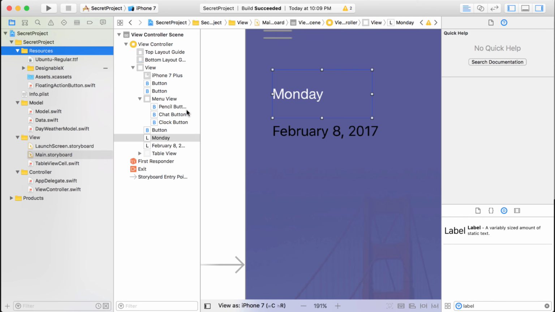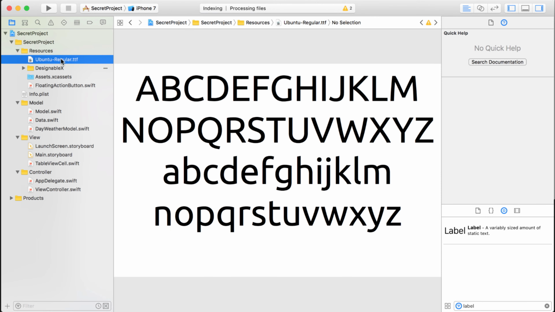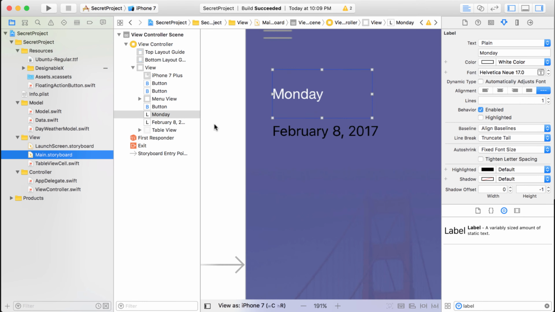Okay. Now there's another step, and I haven't even tested this yet. Maybe you guys can attest to this. But you're supposed to go into your plist here and add that font explicitly. You have to mention it in there. But I haven't published any apps to the App Store that use a custom font that I added to my project, so I don't know if it's still that way. If someone can comment and let us know, that would be awesome.